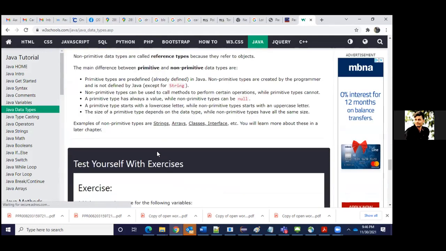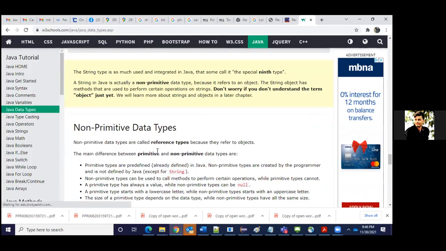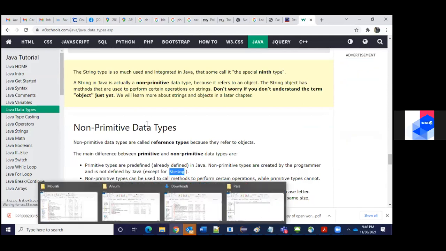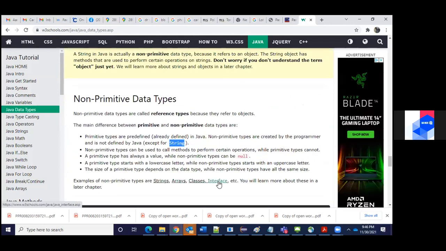Now you are seeing this. Until now, we have seen the primitive data types, right? Yeah. Now this is the non-primitive data types, which come under the reference types. So you just understand, right now, we know about a string, right? Yes. So we don't know anything apart from that. For example, arrays, class, interface, you don't know anything about it. Okay. We just heard about strings.